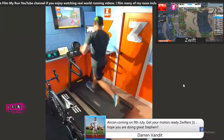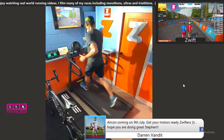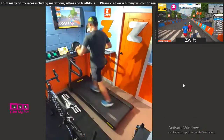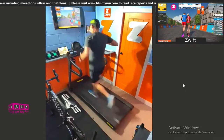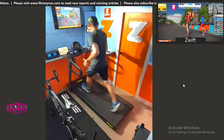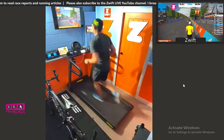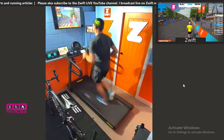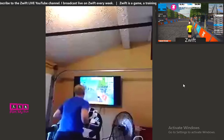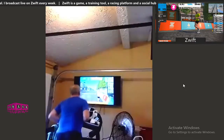V. Furman is about to hit the finish. He's in second, but no video for him. So Salim and Clive have 800 metres to go. Let's just nip back. Yeah, they're both busy typing when they should be running and fighting each other for the win. So we've still got this battle on between Salim and Clive, but then also Sebastian Vogt and Steve Main, who are right neck and neck with each other. So there's Sebastian and there's Steve. There's Steve Main on our video as well with his blue t-shirt.